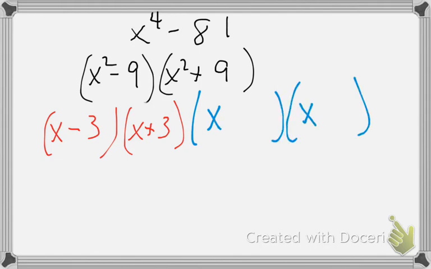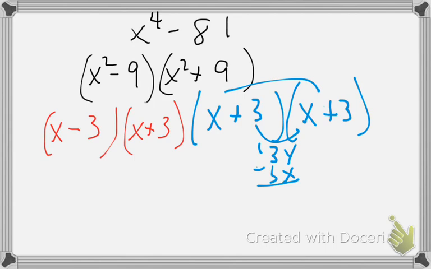Well, x times x is a negative, but I have a plus. It's not a negative. So that means they either both have to be negative or they both have to be plus. Now let's do the both plus first. And let's say 3. Well, now if I do this, this would be 3x. And if I did that, that would be 3x. And they're both pluses. That would make it 6x. So this would make a middle term. So this is not right.